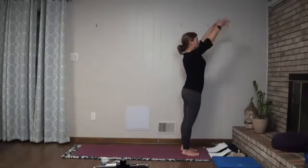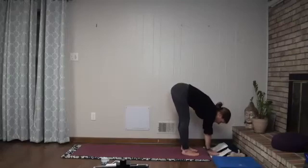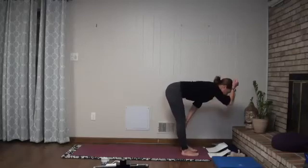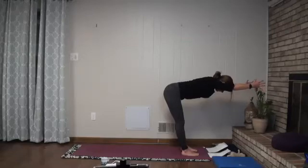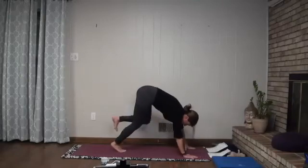Inhale, arms sweep up. Exhale, fold forward. As you inhale, come halfway up to a flat back. And then if it's okay for you, extend those arms out in line with the ears. As you exhale, fold forward, step back, down dog.